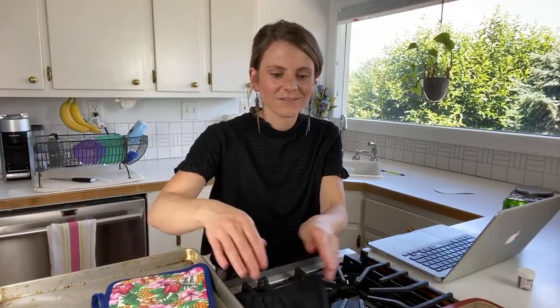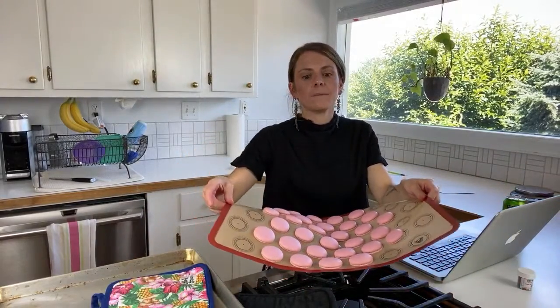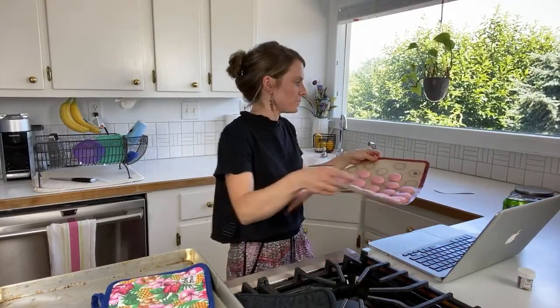Blackberry filling in the middle. Let's see if I can say this. If you wanted, you could mix the blackberry filling in with buttercream, so it's not as wet of a filling too, if you wanted it to last longer. I feel like mixing it in is really good, but I just love a straight jam macaron.